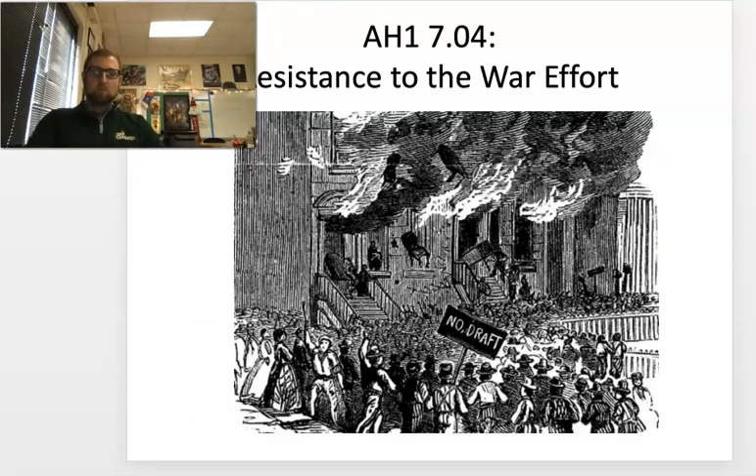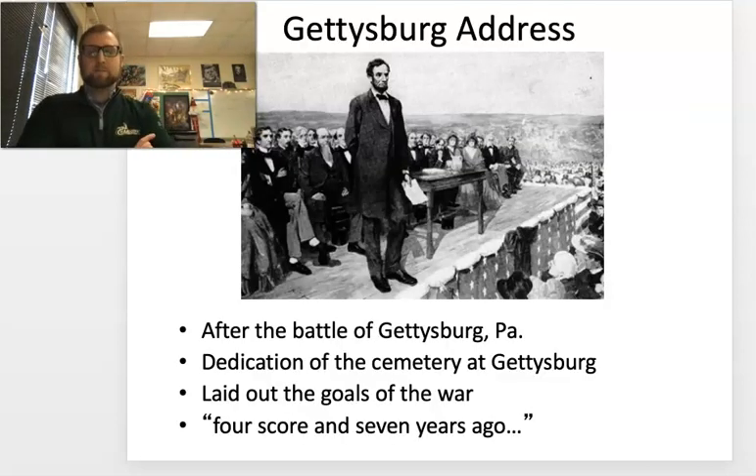What follows is, of course, the Gettysburg Address. Not too long after the battle, they get the battlefield cleaned up, turn it into a memorial and a cemetery for many of those who passed. The Gettysburg Address is almost bigger than the battle itself because it really brings into focus the cause of the war, the purpose of the war, and the need for the North to win. Lincoln makes no bones about it: this is a war about not only ending slavery, but striving for the equality that America promised all its citizens in its founding, and that the people who died at Gettysburg shall not have died in vain.